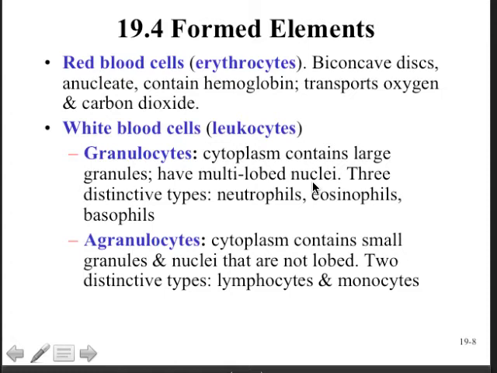Examples of agranulocytes include the monocytes, the macrophages, and of course the lymphocytes. And these are very important components of our specific defenses against disease. You could think of the granulocytes as our nonspecific barrier against massive infection. They use the same chemical attack regardless of the identity of the pathogen, whereas the agranulocytes tailor their chemical attack to a specific strain of bacteria or virus or parasite or what have you.